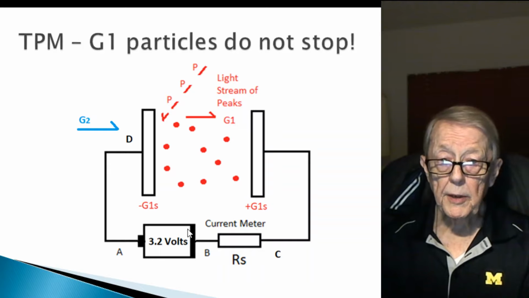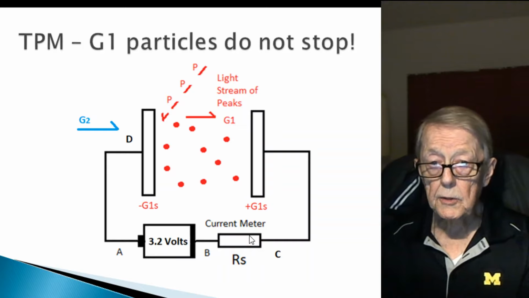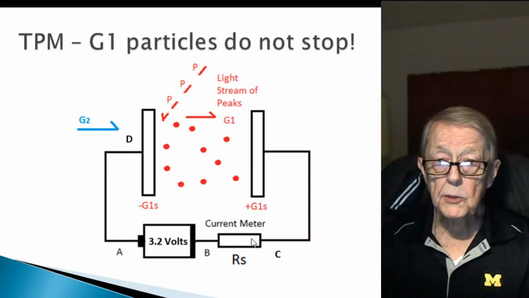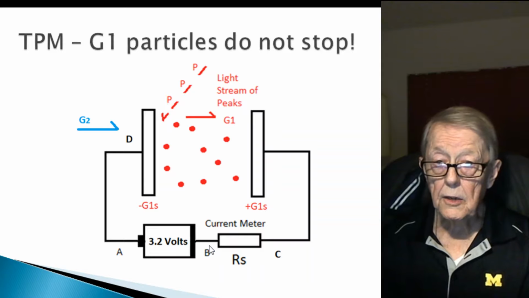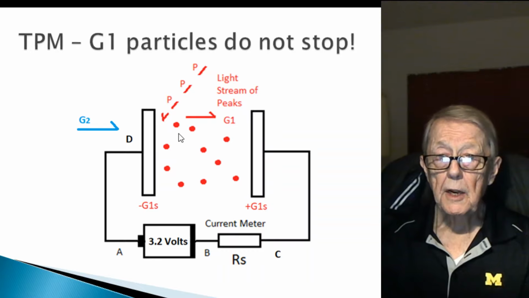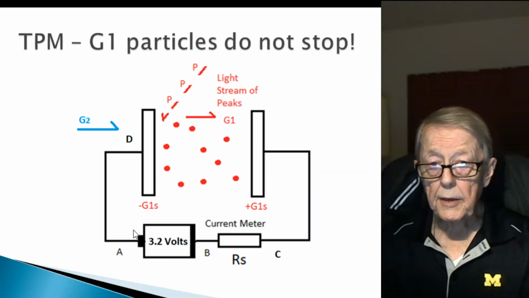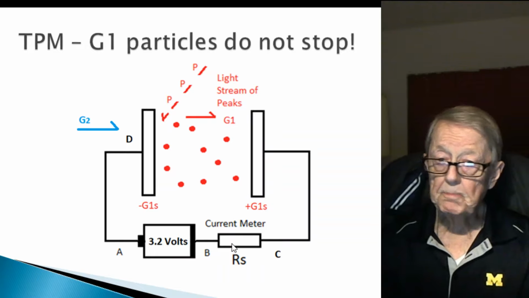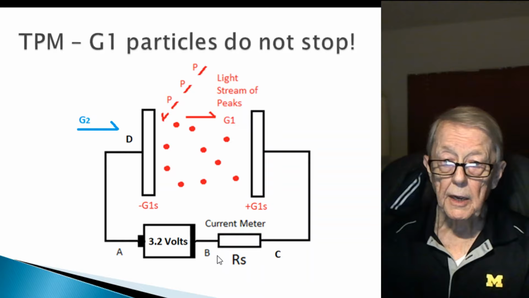The particle model, when this is reversed, is generating electrons and sending electrons around in this way. And you adjust this voltage until current reaches 0. So what really happens is that the current going this way and the G1s going that way cancel, because when they're equal, the meter reads 0. That's essentially the basic explanation.